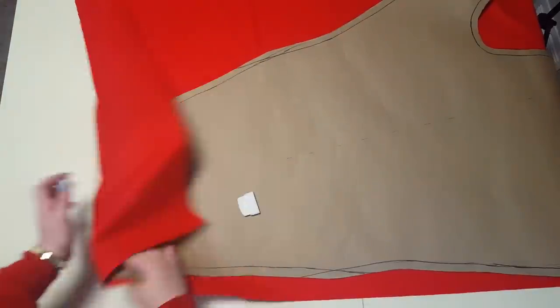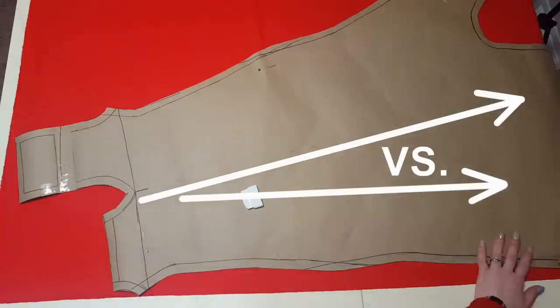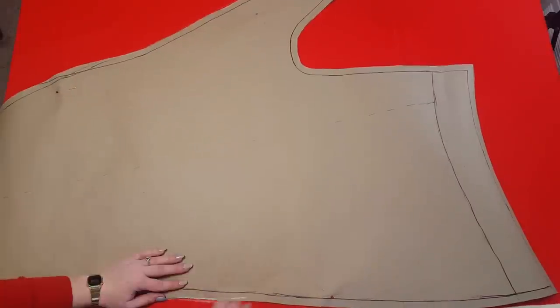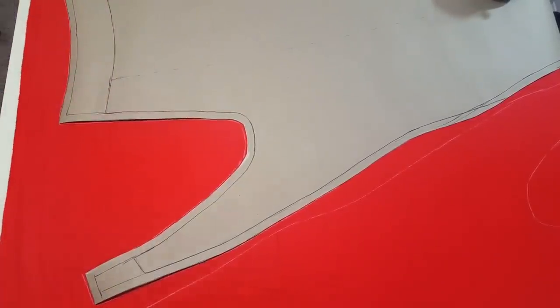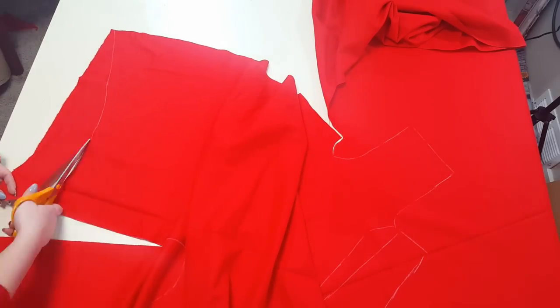The fabric I've chosen for the actual hose is a thin red wool — it should be fairly cool even in the summer. I'm placing the pattern slightly off the straight grain. In all seriousness, this slight shift will result in more efficient use of fabric, and the hose can only benefit from the slight additional stretch that the off-grain cut will provide. I like to pin my pattern paper onto the fabric so it can't shift around while I trace around it with chalk. Once the first piece is traced, I can unpin it, flip it around, and mark the second leg. Do be careful to note whether or not your own fabric is directional at all, and if it is, place your pattern accordingly.